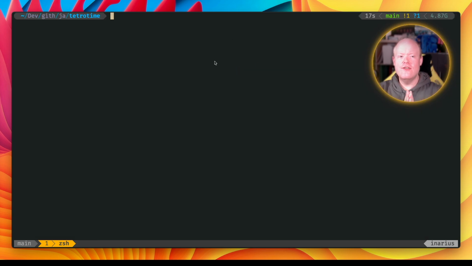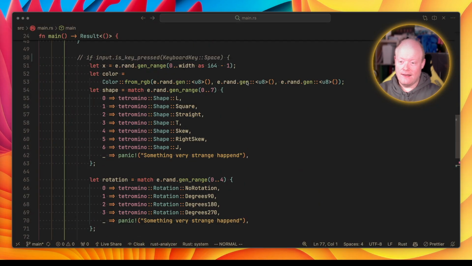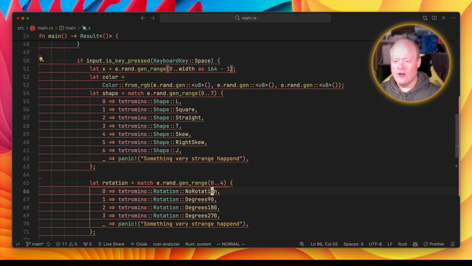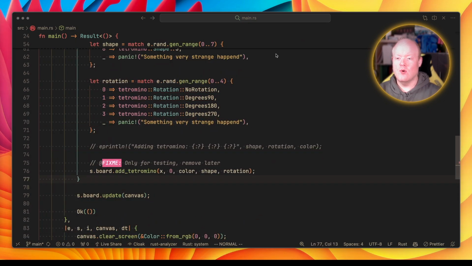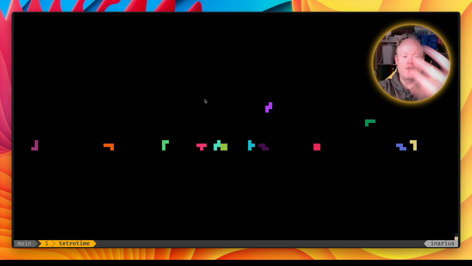Our end goal here is to actually create a system which is capable of displaying us a clock, a stopwatch, and a timer based on falling Tetrominos down the screen. We have left off with what you have just seen there. The only thing I commented out here quickly was the system we had in place to create new Tetrominos by pressing the space bar, and I've simply removed this if statement to quickly fill up the screen for a nice little intro to our video here.